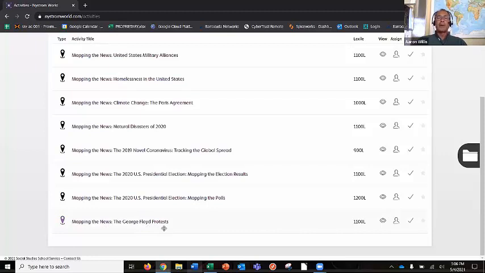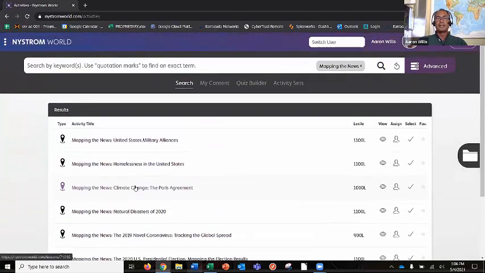So you can see that went from George Floyd to mapping polls leading up to the presidential election, then looking at the election results, then going to an assessment of the coronavirus and tracking the global spread, and we make that so that it can be updated. Obviously, when this came out in maybe December, the numbers have changed quite a bit since then, but we have students going out and finding more up-to-date information, and then so you can see all of the different choices that you have here. So these will remain in the coming year, and then we'll continue to add to these.